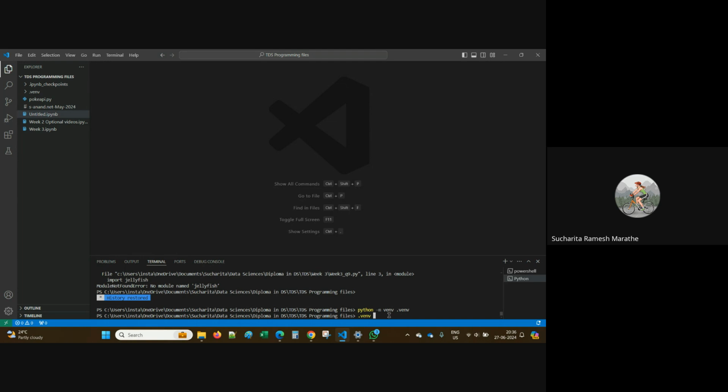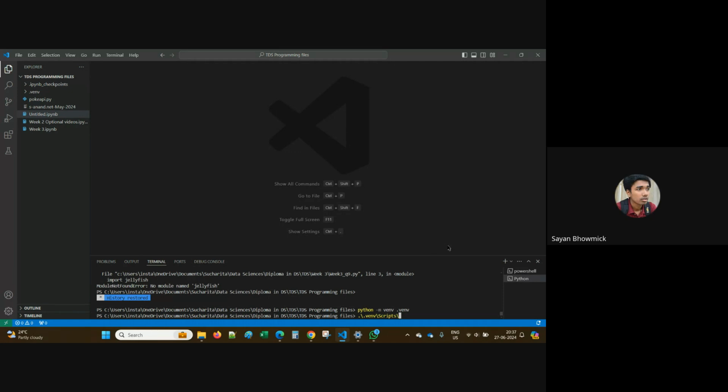Then slash, scripts. Mostly if you type SCR and then press tab, it should autocomplete.